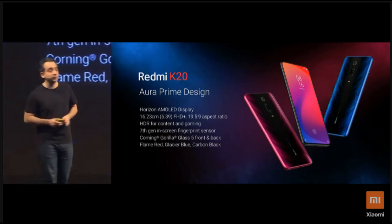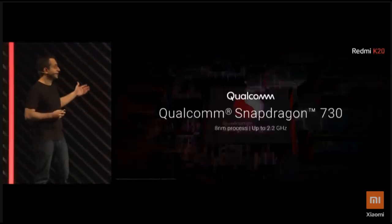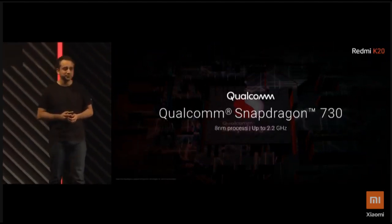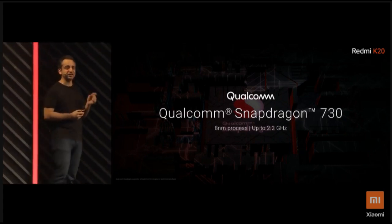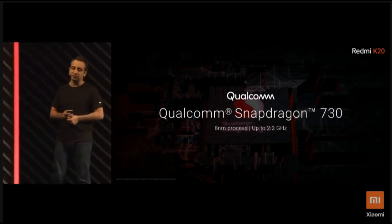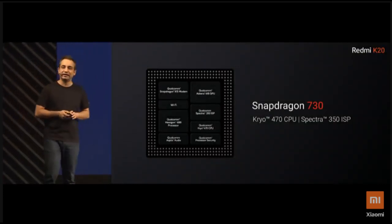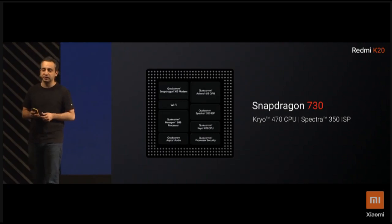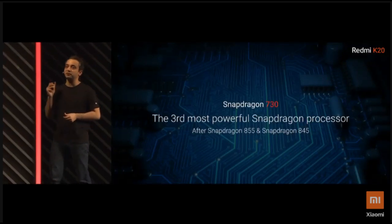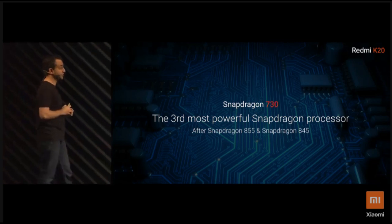One change that you get from the K20 Pro when you move to the K20 is we've used Qualcomm's Snapdragon 730. Now, this is the latest 700 series chip from Qualcomm, built on an all-new 8-nanometer process, and overall getting you a lot more powerful experience even in the premium mid-range. In fact, Qualcomm 730 is the third most powerful chip from Qualcomm ever, after 855 and 845. So it is actually no slouch.